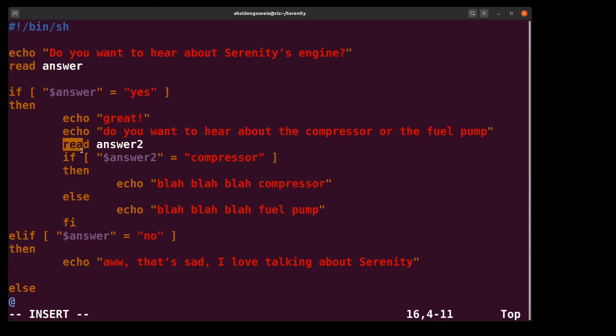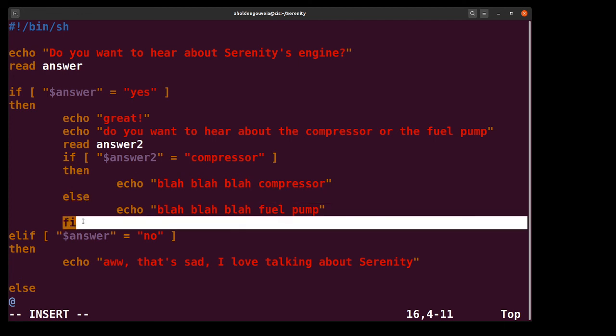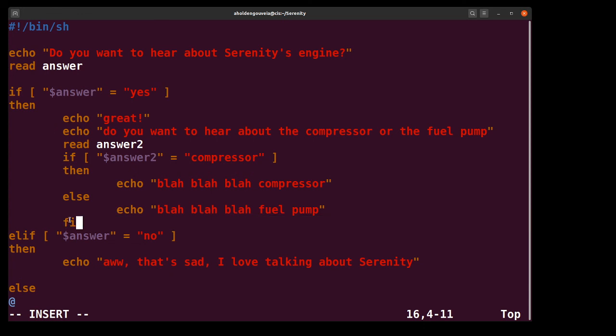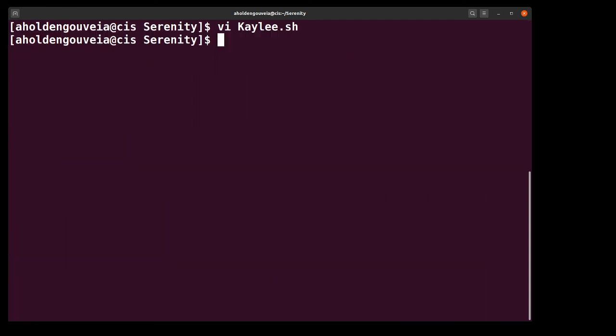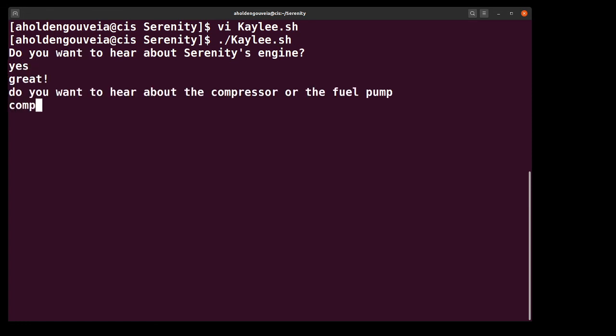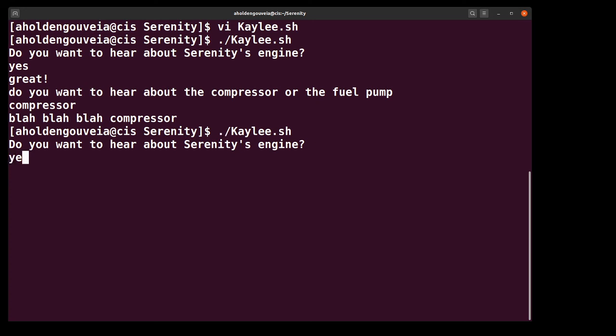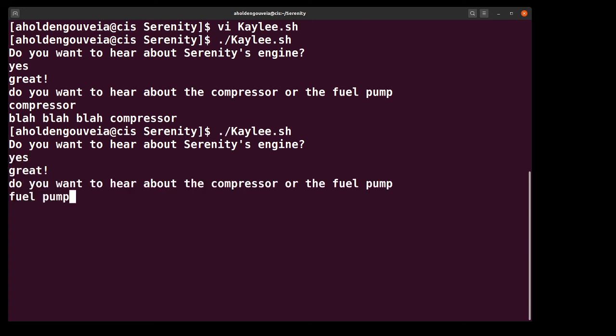Now you'll notice the if, then, else, fi is the same. The difference is that I've put it within this if statement. By doing these tab overs, it gives me the ability to see much more clearly that I have if, then, else, and fi, so I don't have to worry about any of the problems. And I can also see that this is nested because every if has to match with an fi. So this if is going to match with the other fi at the bottom. So now what's going to happen when we run this is if we say yes, we should get another option. So we can see that the only way to get to this particular option is to say yes.